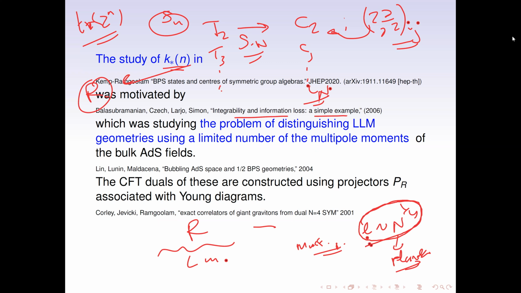That question translates purely in the symmetric group language to a question about what is a small number of T's that generate the center. And this has implications for Kronecker coefficients, which is something that other people are interested in who know nothing about half BPS. So I think this is one example, and I'm sure, as you correctly point out, that this same mathematics appears in different places, and there may well be many more connections either within physics or between physics and other things. I see. Thank you.